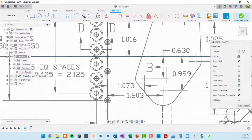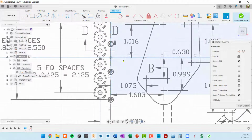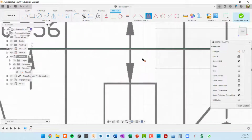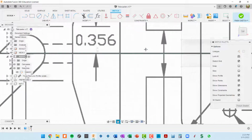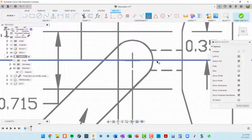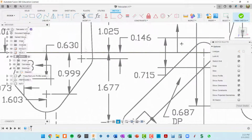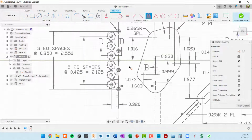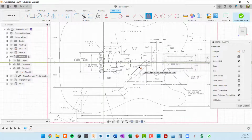Now, they are not fixed in space. I can accidentally move those around. So the next thing I want to do is go to my fixed constraint, and I'm going to find each one of those lines and do a fixed constraint on them. So here's my center line, and here's the third line, the bridge. So I've fixed those.